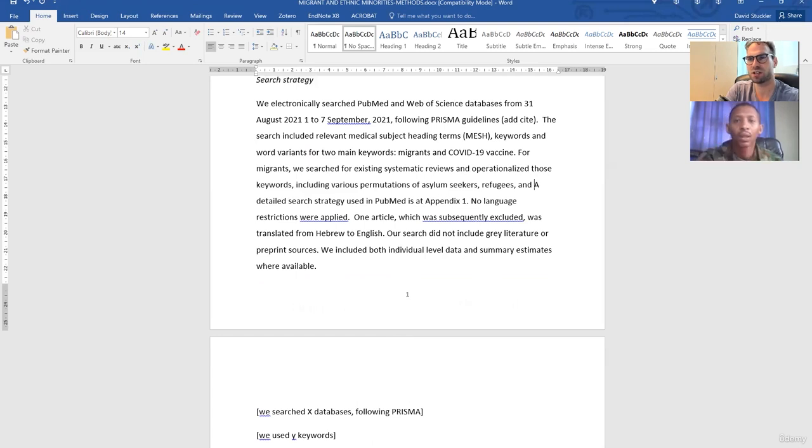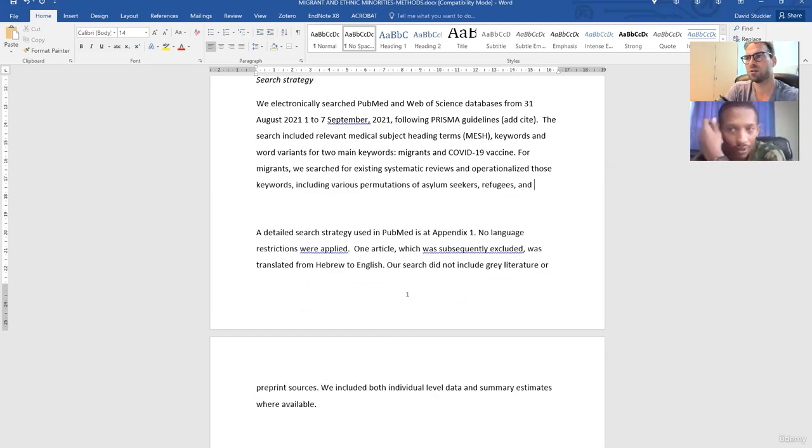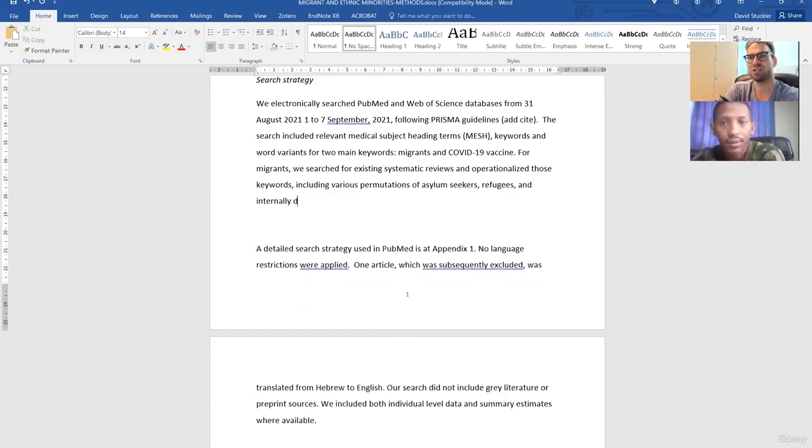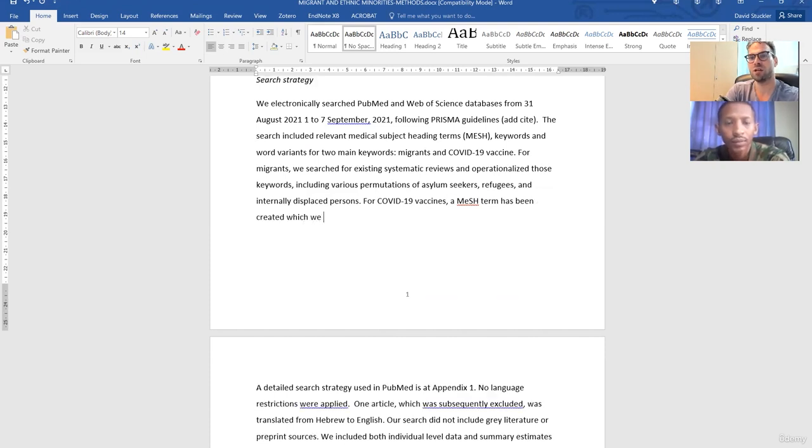I just deleted it a second ago. Internally displaced persons. Yeah, internally displaced persons. For COVID-19 vaccines, a MeSH term has been created, which we employed in our search.